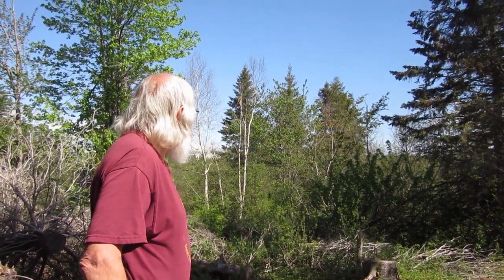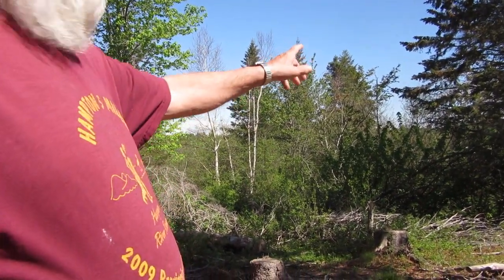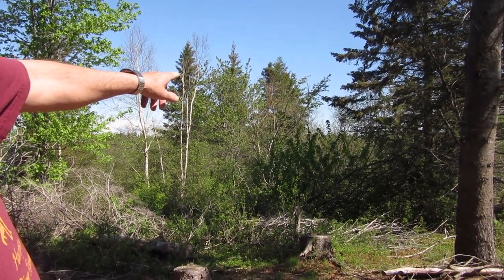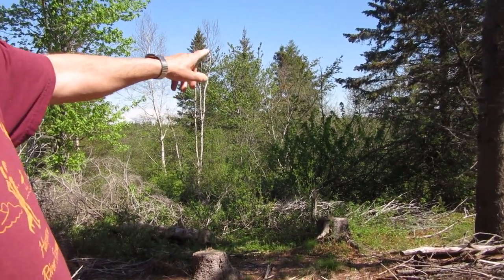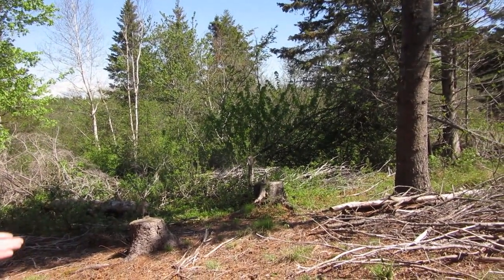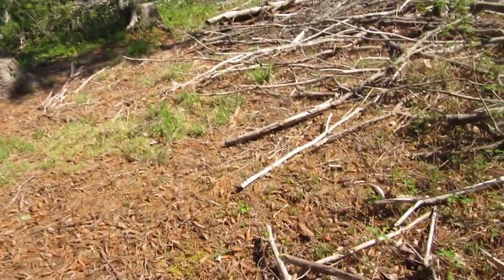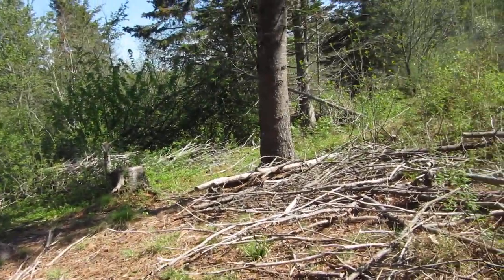That big leaf over there could be a striped maple. Over in this area, there was a large older white birch that I cut out, and that's all red maple coming up through there. So far we're not getting any actual white pine regeneration here, but there are pine cones — I see one laying right in there, and I picked one up on the road and tossed it over on the other side. So the pine is beginning to lay down seeds.